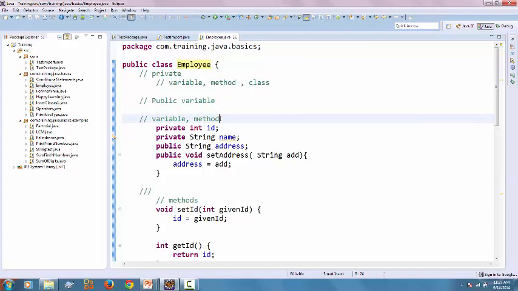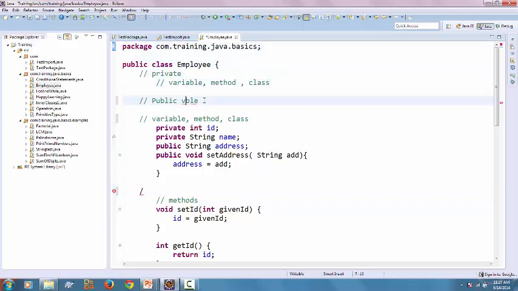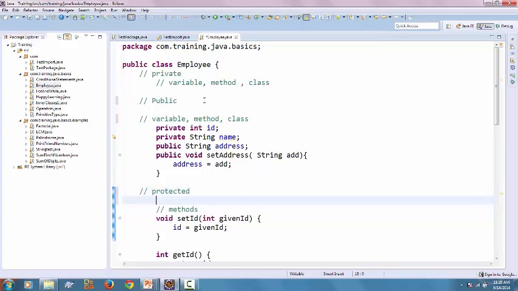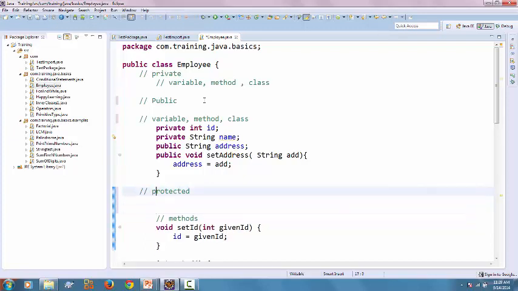So that's how your public class comes into the picture. We have discussed public variable, methods and class. Let's discuss protected methods and variables and class.